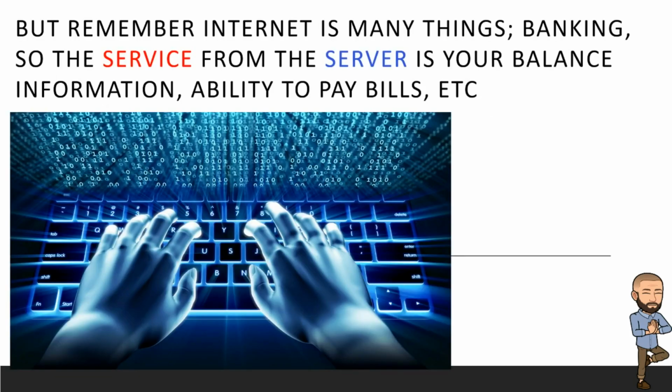So a characteristic of a server is that we want our servers to be up almost all the time, like 24/7, like 99.9999% of the time. The better network engineer you are, the better those .999s are. But these are things you'll know in the world of servers. So when I say the internet, which is many things, like banking, if we can identify a service coming from a server, then you're starting to understand the concept.